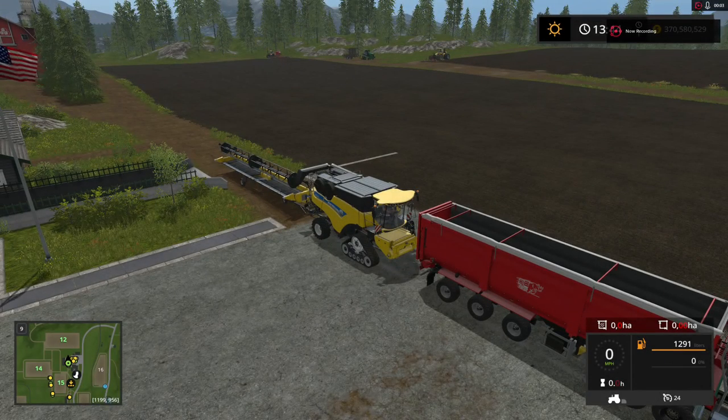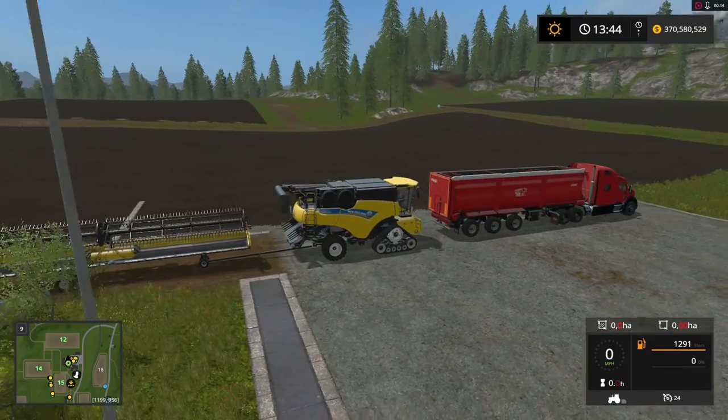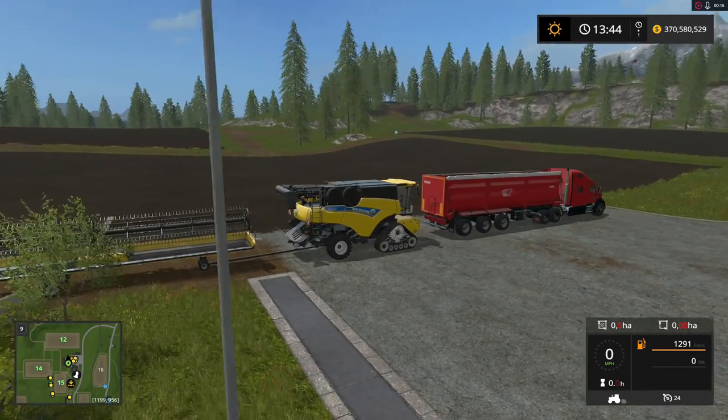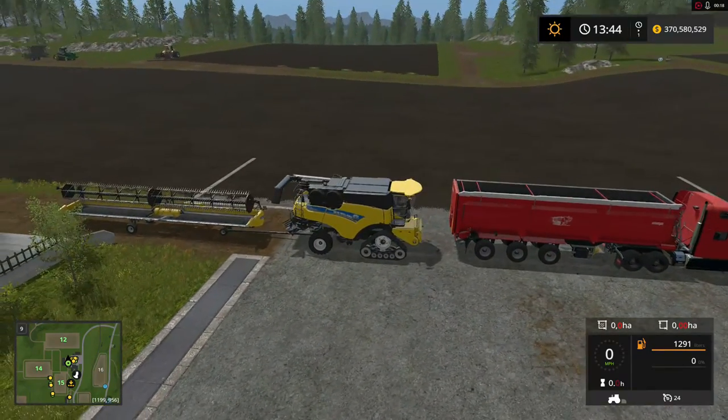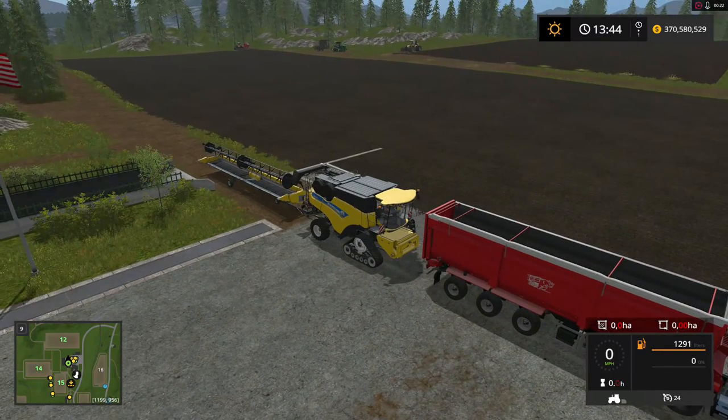Video, what we ended up doing is plowing field 15 to make it longer. Pretty much the standard width all the way up to field 12. And using the hectare counter in the harvester, we're going to see how much bigger we actually made field 15.